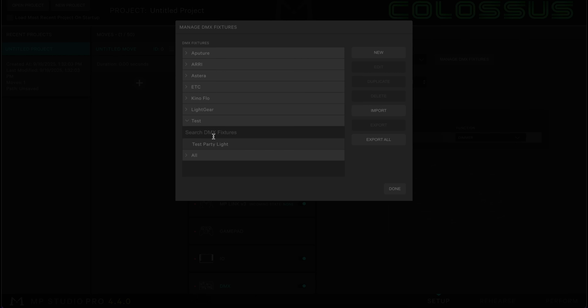We can see now under test, there's my light. If you guys have used the lens database or the camera database or the stepper motor database, you've probably seen a similar setup to this, where we can add new fixtures to the database, we can edit an existing entry if we select it, we can duplicate that entry, delete it, or export it so that somebody else can use it. If somebody has sent you a mapping, you can go ahead and import that light into your database, or we can export the entire database if you need to send all of them, or if you just want to create a backup of any of the mappings that you've made before you make changes, just in case. You can save that with export all.